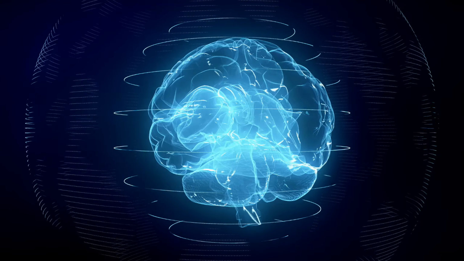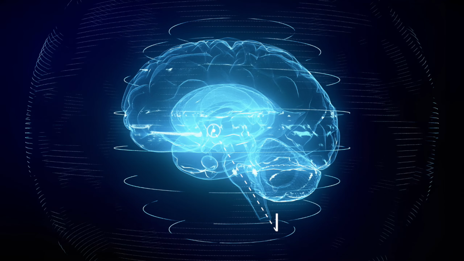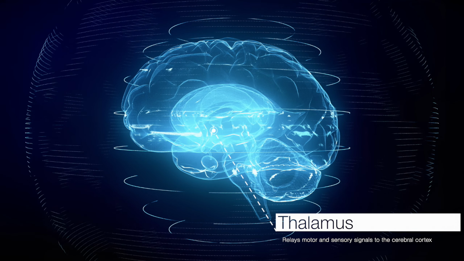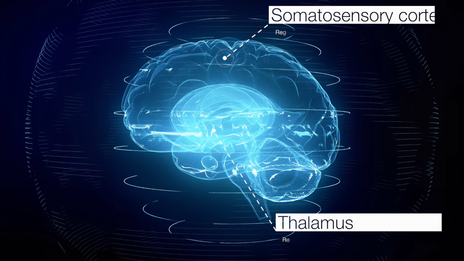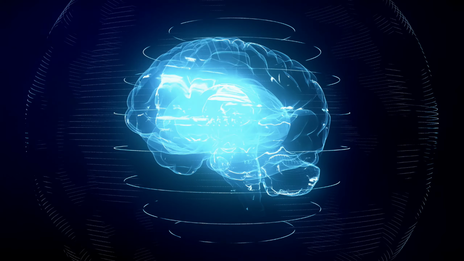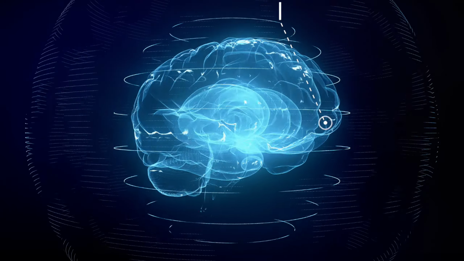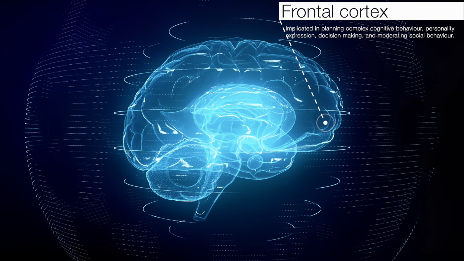So when it comes to the brain, news of the ankle injury will have first arrived at your thalamus, the information switchboard of your brain. And this then would have split the messages and sent it to the somatosensory cortex, which identifies and localizes the pain, as well as the limbic system, which registers emotional suffering. A signal will also have been sent to the frontal cortex, which manifests as perceptual or conscious awareness of the pain.